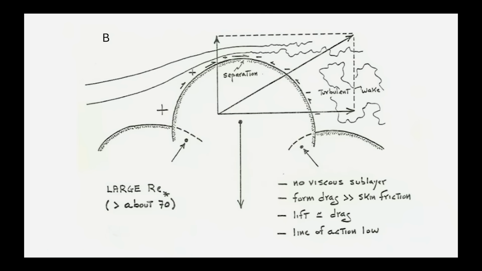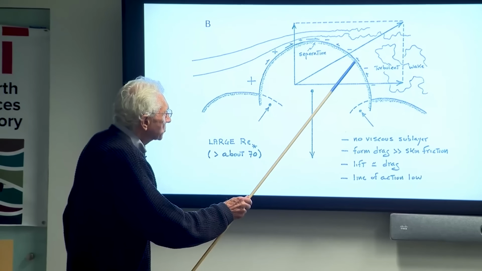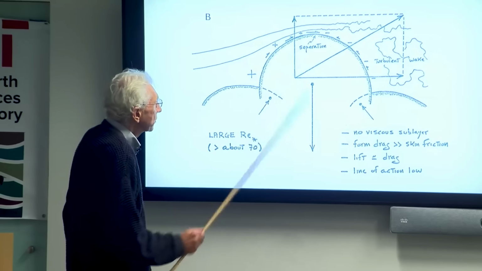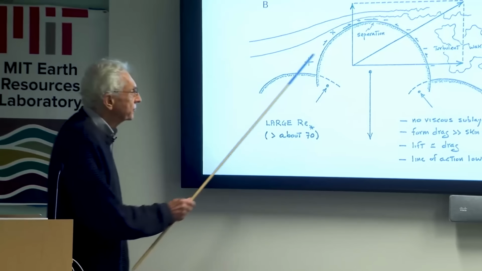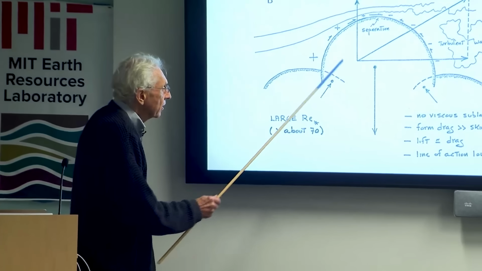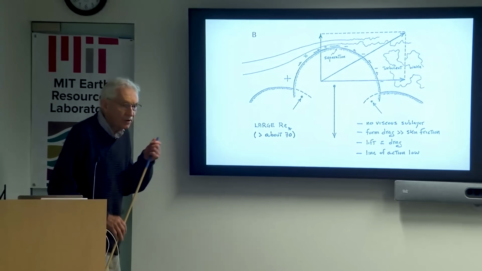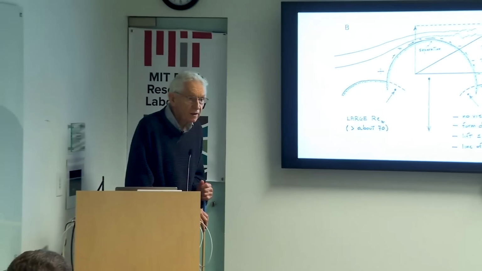But then I'll show you the other one. For large Reynolds numbers, this would be anything coarser than sort of coarse sand up into the gravel range. And you can see there's a difference. It's rough flow, there's flow separation, and a big pressure difference from front to back, still some skin friction. So it's mainly dominated by form drag. And the lift is substantial. I mean, it's almost equal to the horizontal component of the flow. So very different, depending on the Reynolds number.